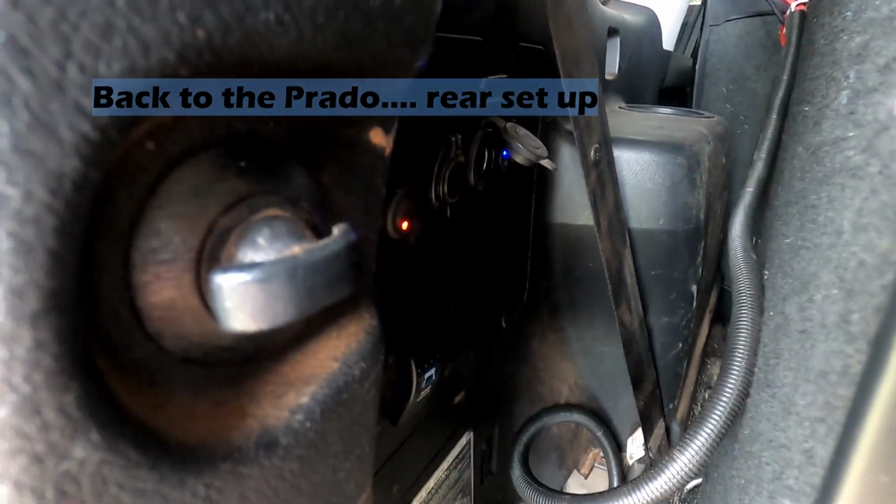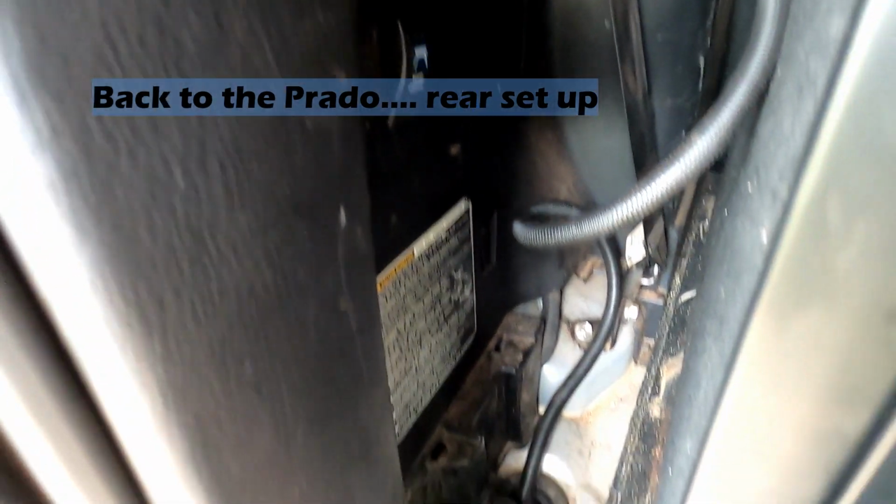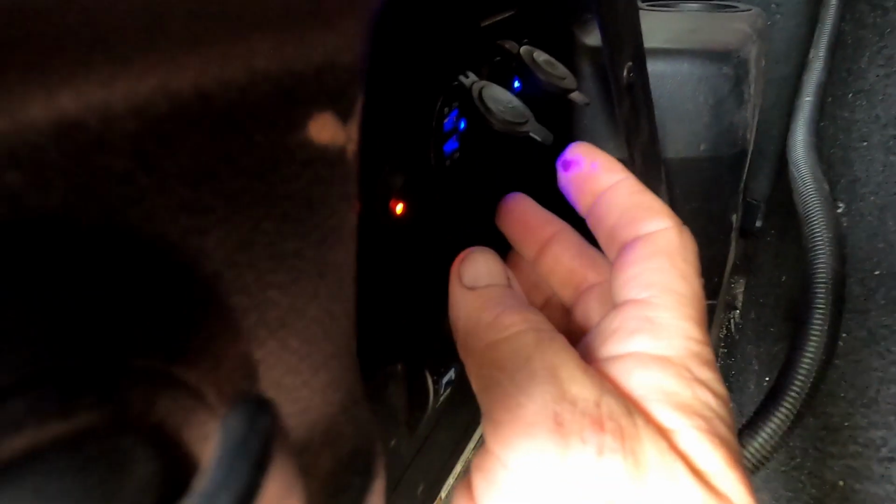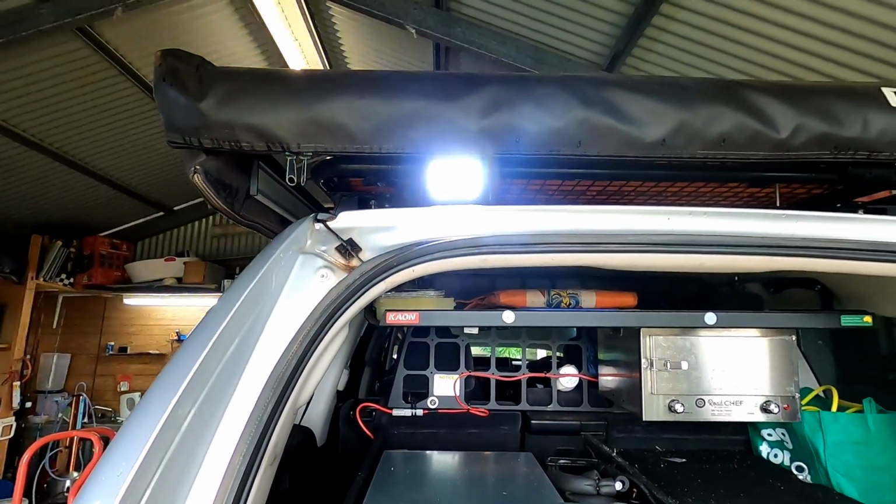So guys, just using the GoPro to give you a bit of a look. So that's down the side, which is what we've always had. So that's a 12-volt socket, and that's our USB. Okay, that's the power button. It's pretty simple. We've just put it in there, in the side there, and then we've got the light here for the rock light up the top there.